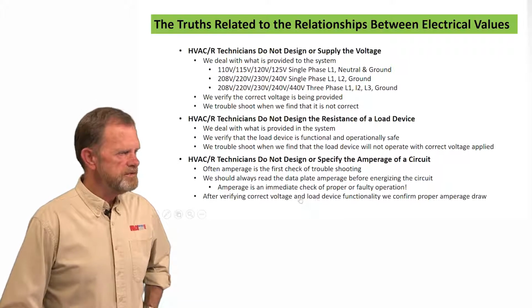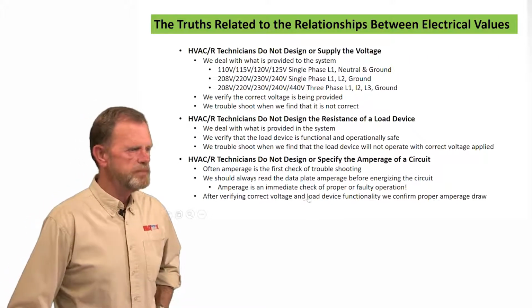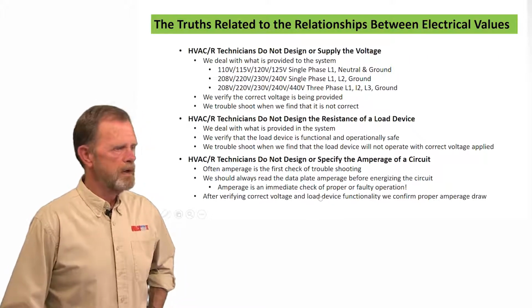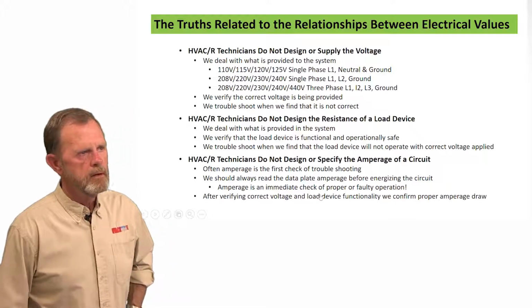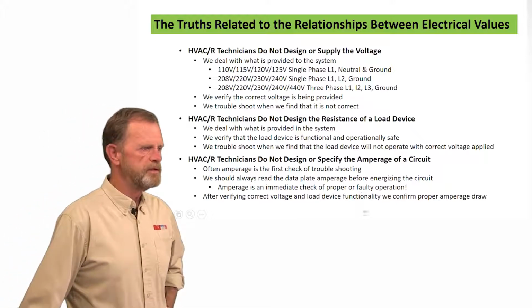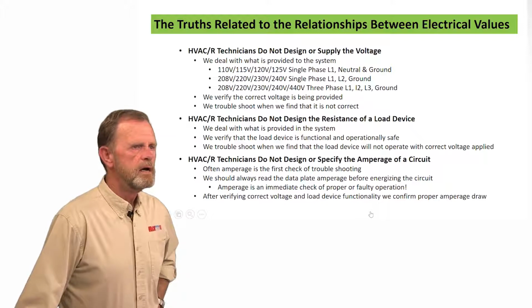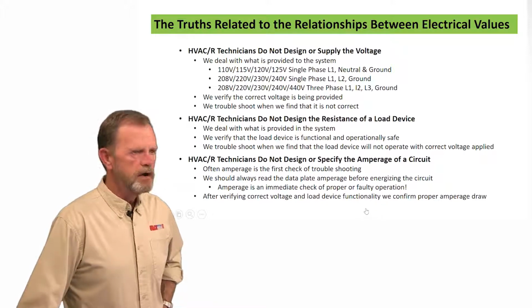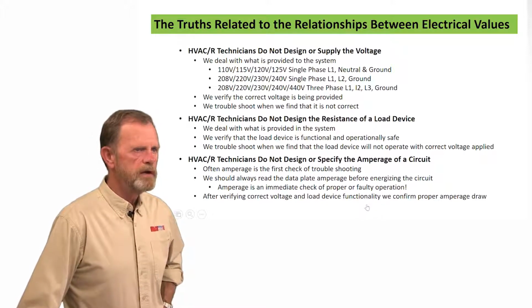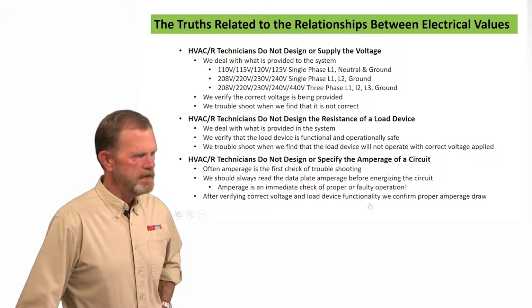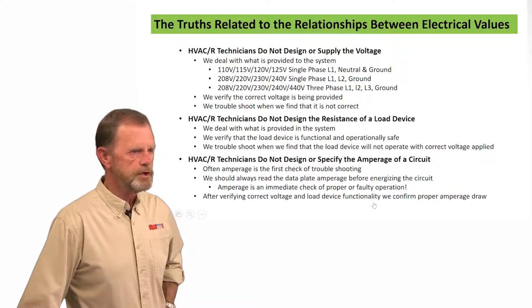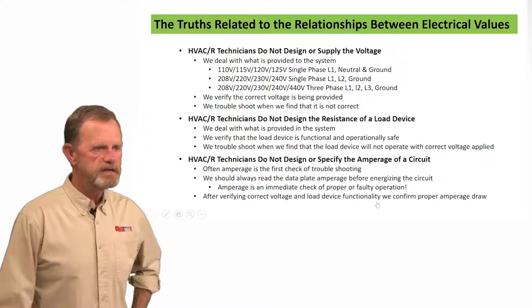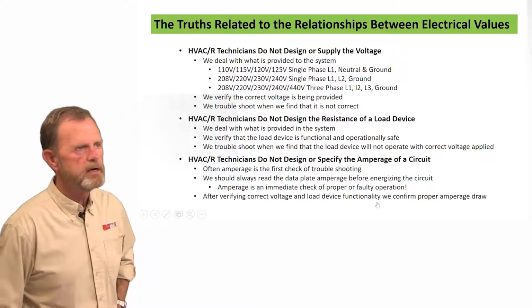And in addition, HVACR technicians do not design or specify the amperage of a circuit. No, that's not our job. Our job is to check the circuit, make sure everything is as it should be, and sign off on it or try to figure out why it's not as it should be. Often amperage is the first check of troubleshooting, and boy is it. Amperage is such a quick, easy check.